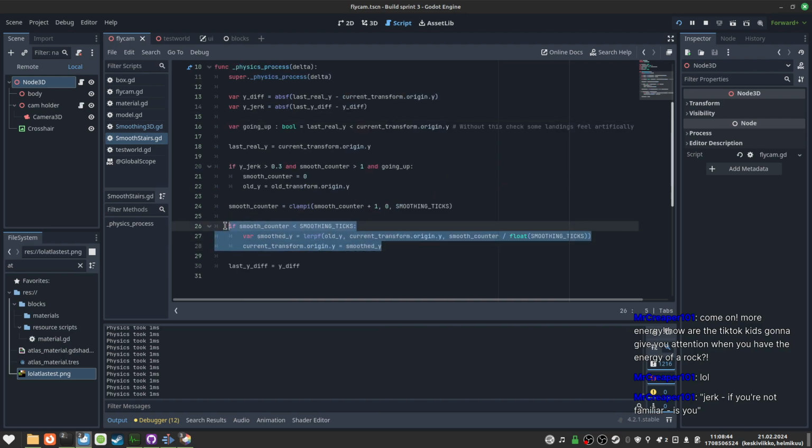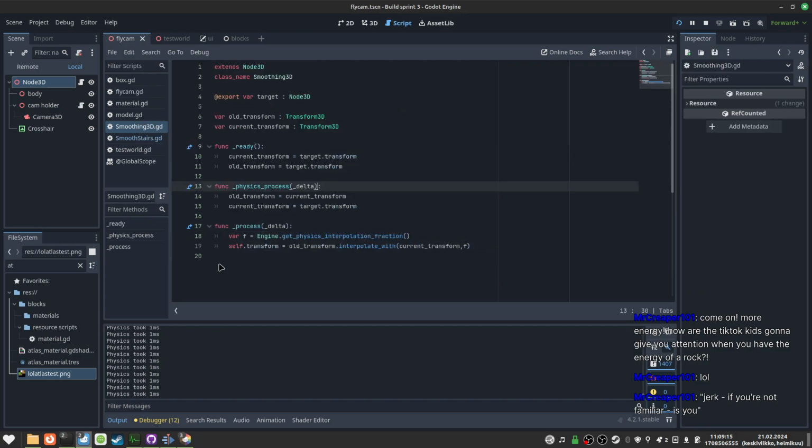This is the actual interesting part, right? We have our old y value. When we detect that we're going too fast, we just remember, oh yeah, we were here before. Remember that, and then we take the current transform of our camera position, right?